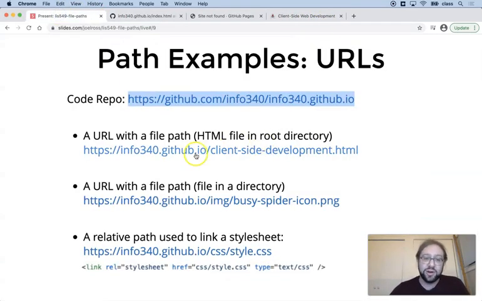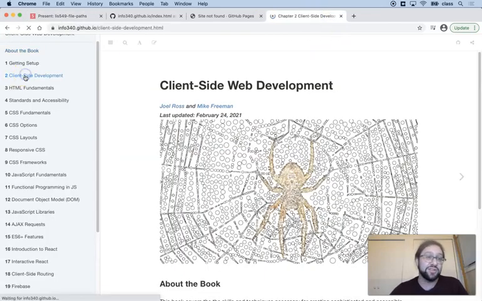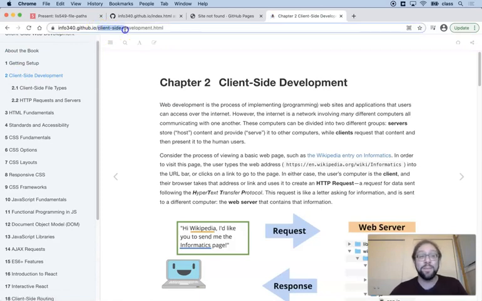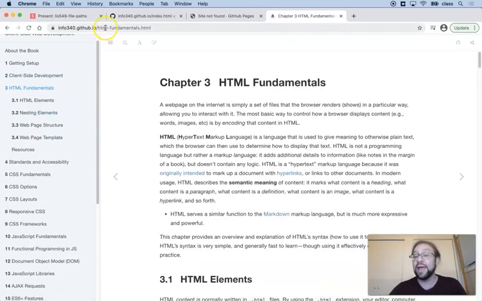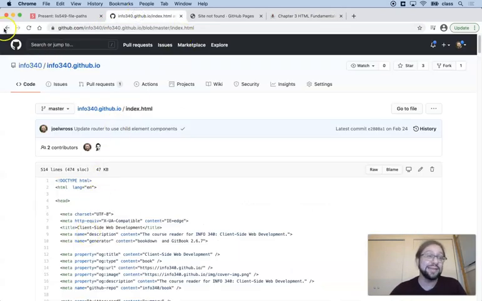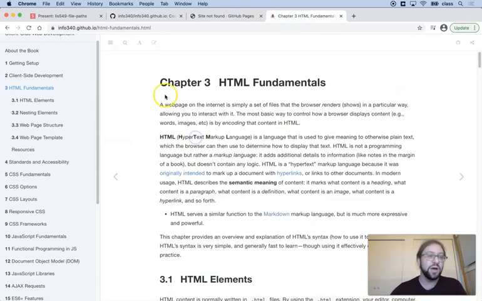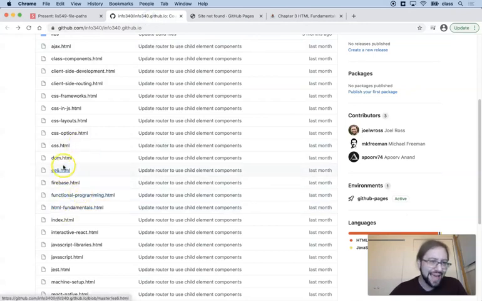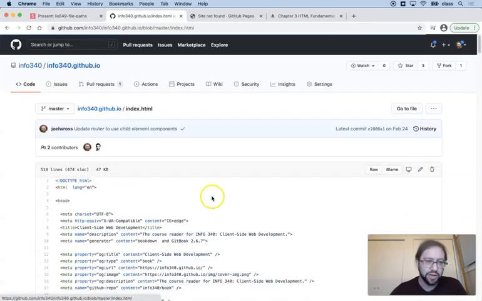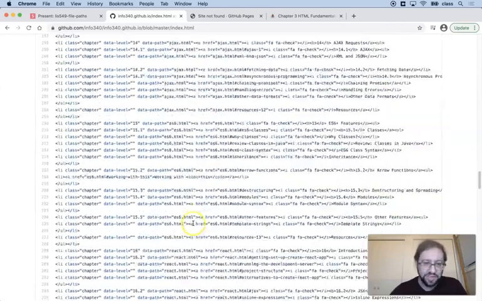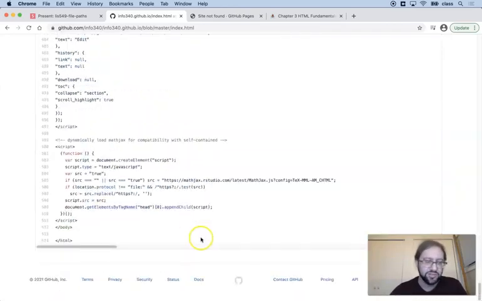Okay, so things we might look at, right? Client-side development.html is the name of the first chapter, right? If I click on this chapter, it takes me and opens up that web page, client-side development.html. If I click on HTML fundamentals, it opens up a different HTML file. And literally, we're just going through and linking between these things, between these two different files, right? Client-side development and HTML fundamentals coming from my index.html file, right? We've created hyperlinks between them. If we actually look at this page, I think this will work okay. This thing is super messy because it's all auto-generated from all kinds of other stuff, so ignore that.